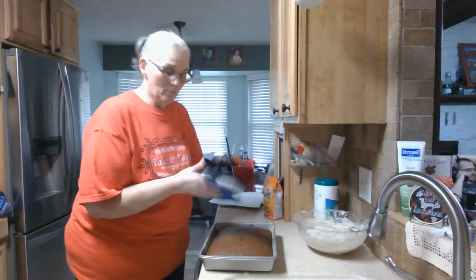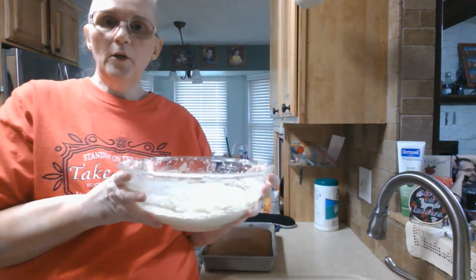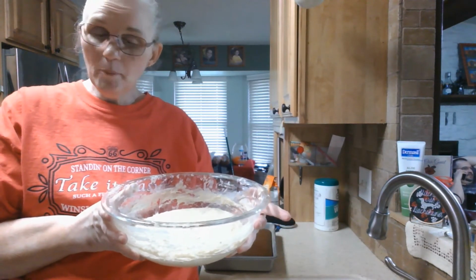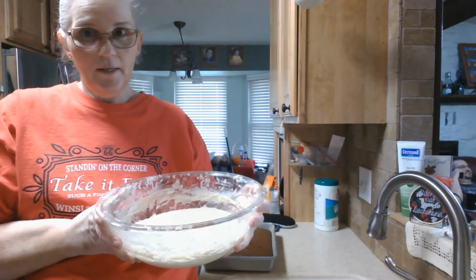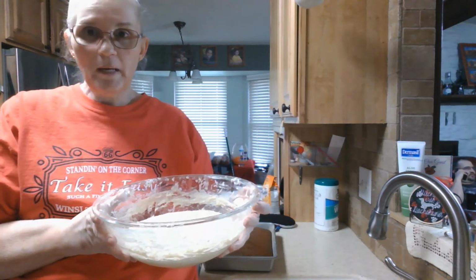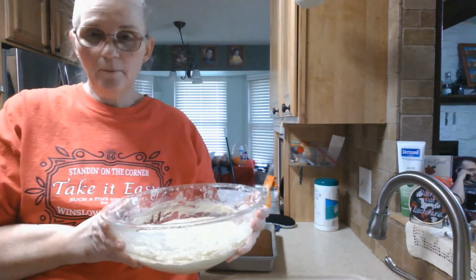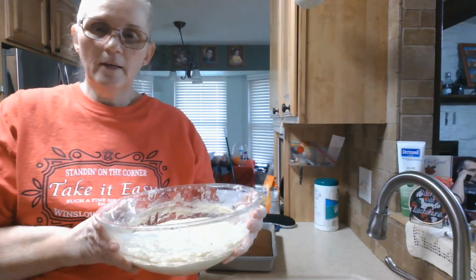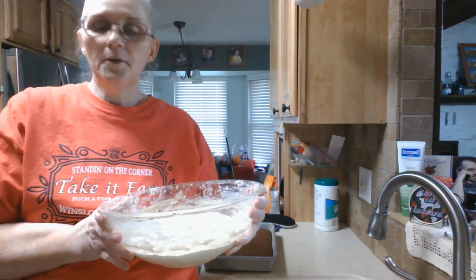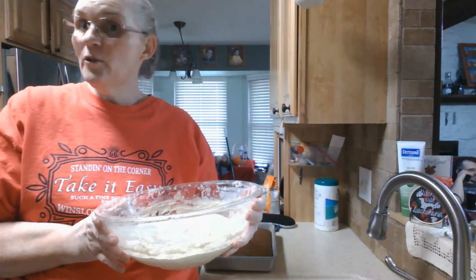Okay, the second thing I want to show you is I have mixed this regularly, and now it needs to sit here and just rise for about an hour. However, I've got to go with Robert, my husband, and we're going to go check on his parents. So I'm actually going to put this in the refrigerator, and that'll slow down the rise. Now the recipe calls for a 60-minute rest period, rise period. And by putting it in the refrigerator, I can add me an hour, maybe 2 on that.